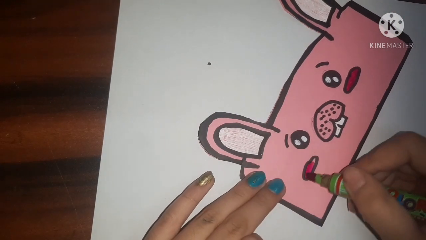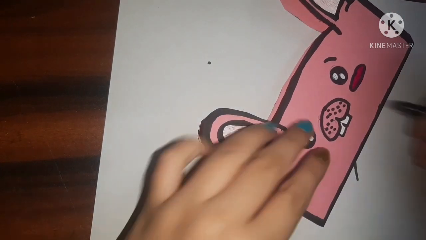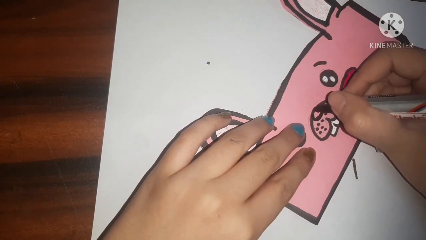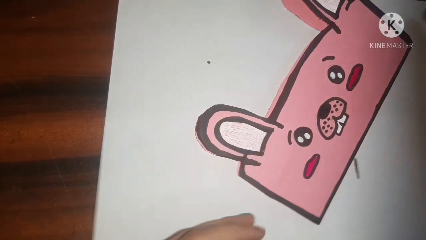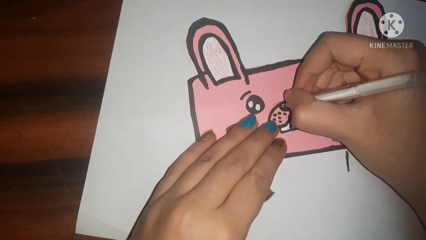I gave some detailings with the help of white pen and gave him two blushy cheeks with the help of pink marker. And yeah guys you have to forgive this bunny nose, I just really forgot to make it so I made it at the last and gave detailing with white pen.